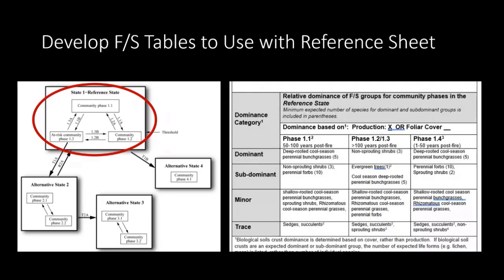And so this is an example of one that they would have developed for the sagebrush ecological sites in that allotment. Here they have 3 or 4 phases for this ecological site, and they've listed the dominant, subdominant, minor, and trace components that are expected within each one of those community phases. And also because they know that there was a recent fire in that allotment, they are going to use phase 1.4, which is the post-fire community phase, as their reference for evaluating IIRH in this area.